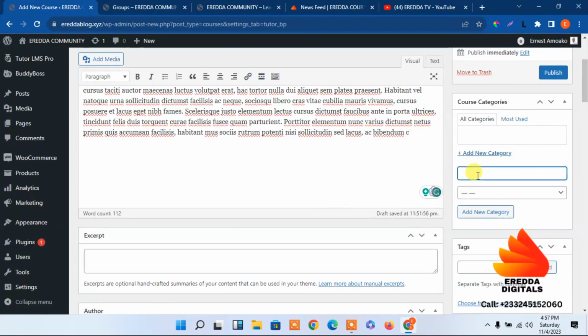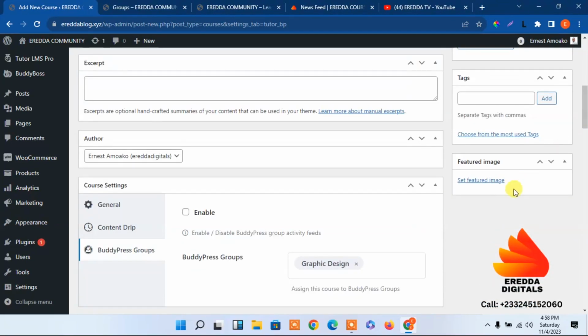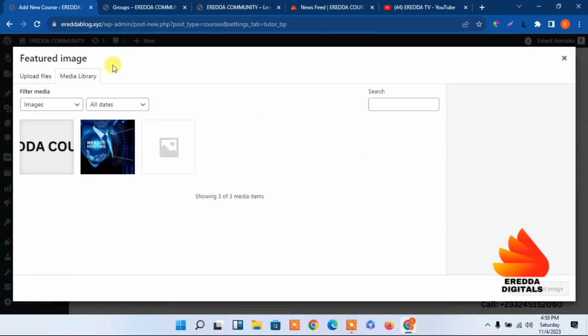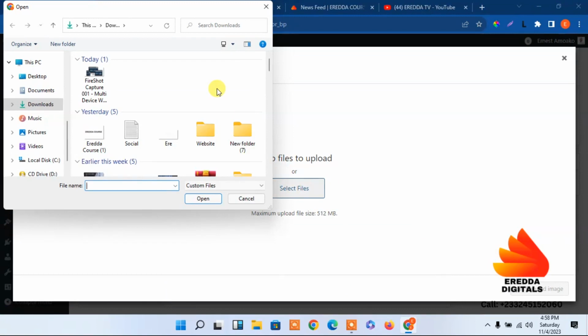Now here we need to add the course category. Okay, so I can say that this one is website. I can just click here to add it. Okay, good. And I can add a featured image to the course. It will make it look nice. Okay, good. So I will select an image.